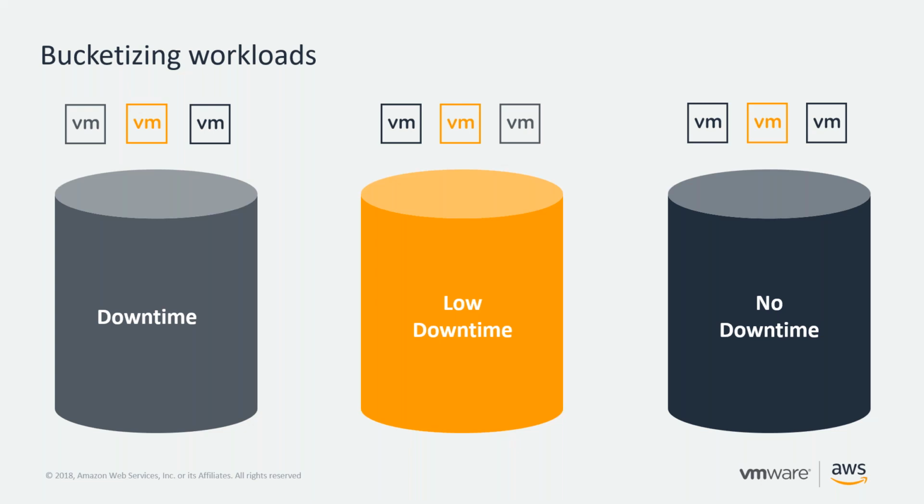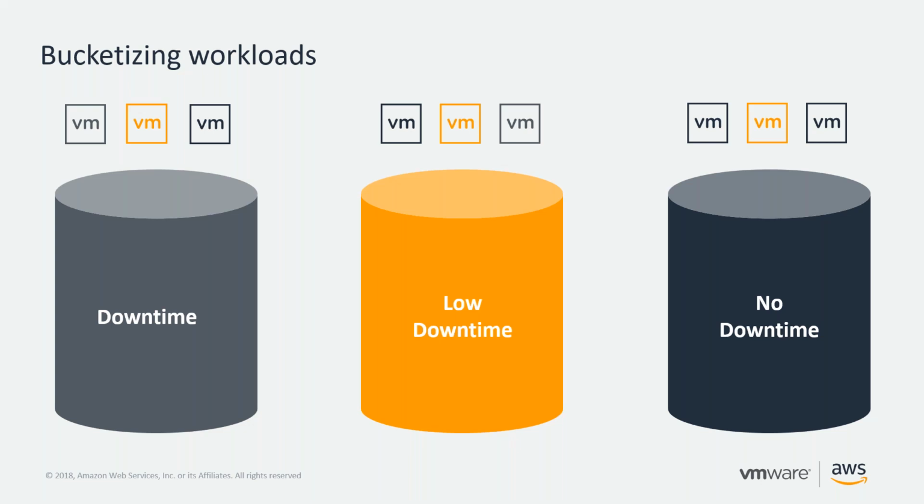For example, some of the databases. If you have high transactional databases that are churning data or receiving data at a pretty fast rate, vMotion is probably not the best solution for you, because vMotion has to also transfer over all the deltas that are created or that change from the time that vMotion starts. So if you have a large VM and it has a lot of different transactions, it's going to take an extremely long amount of time for it to actually be able to vMotion that virtual machine completely. So maybe those types of workloads aren't the best for vMotion.